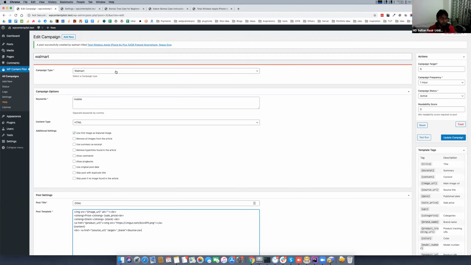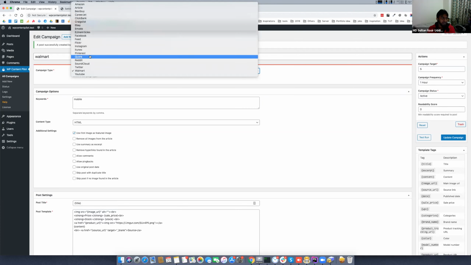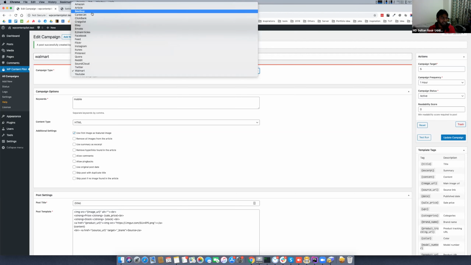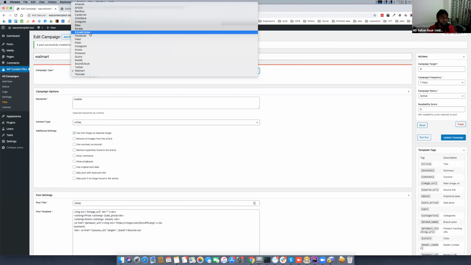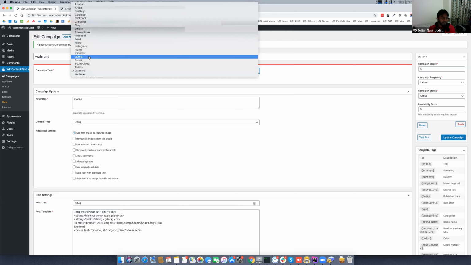That's for Walmart. In the same way, you can put any kind of module from here. You can put Amazon article, Best Buy, CareerJet, ClickBank, Craigslist, eBay, Envato, Envato articles, Facebook feeds, Flickr, Instagram, iTunes, Pinterest, Quora, Reddit, SoundCloud, Twitter, Walmart, and YouTube.